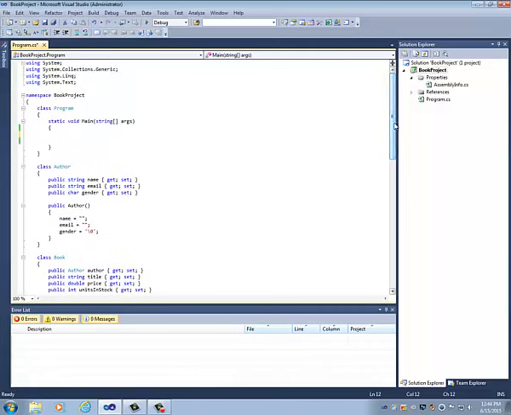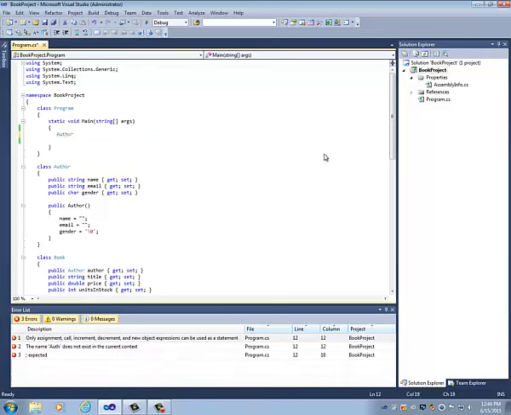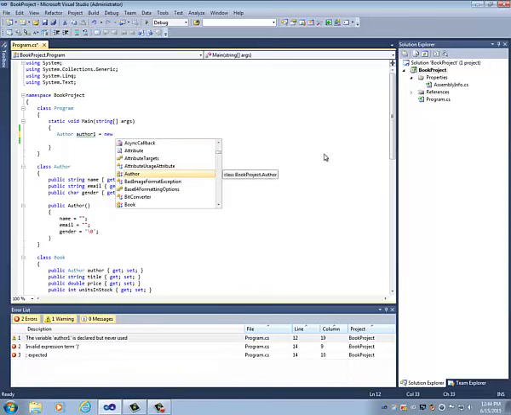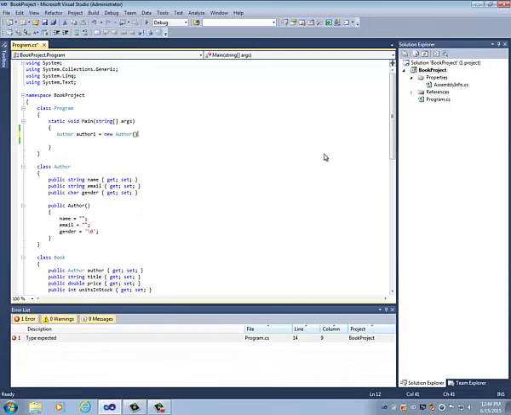Okay, so now we're going to go up to the main method. And since we have to use an author object to fill in for the book class, we're going to go ahead and do that first. Okay, and to instantiate an object, you have to use the class name. You create an identifier. You set it equal, and then you have to use the keyword new with the class. You don't have to use it with structures, but you do with class. And then we have author here, and we only have default constructors, so we have to have empty parameters.